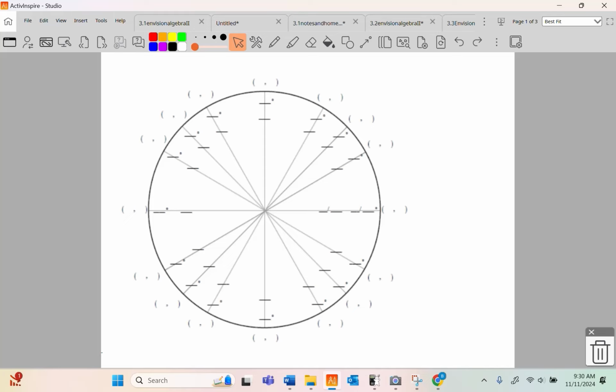So this is the unit circle, which is either like your best friend in a trig class or your worst enemy, one of the two. So let's get this thing started off with degrees and radians. The degrees are pretty simple. This is going to be 0 degrees, or if you go full circle, 360 degrees. Now 0 degrees is 0 radians. Full circle is twice pi, because pi is 180 degrees. That's what it is.